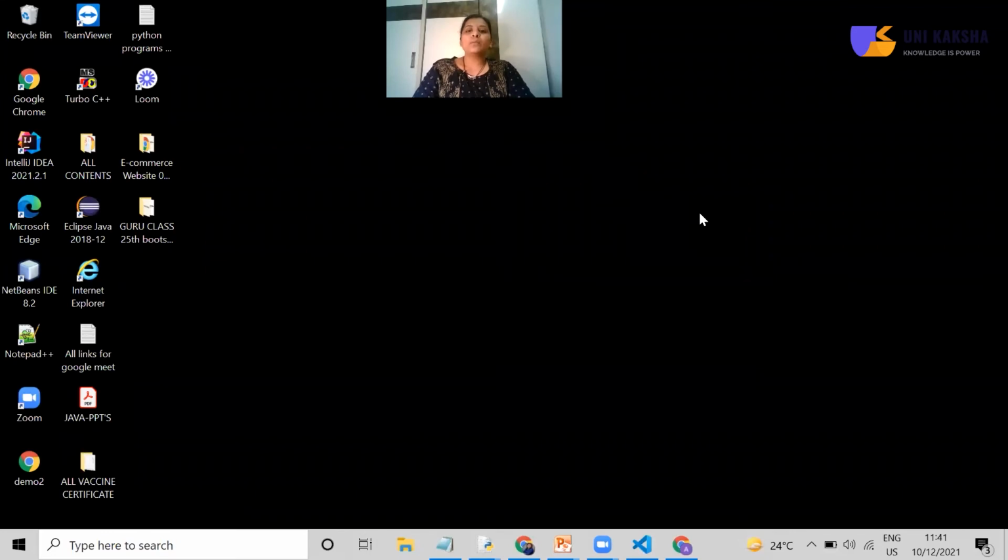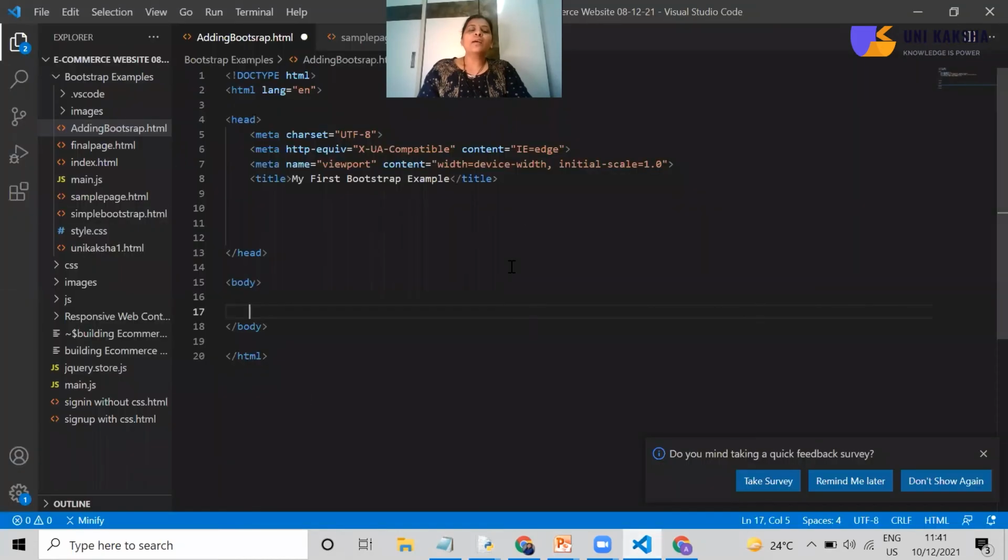So here I'm going to use Notepad++ or Visual Studio Code. Most of the time I write my code in the editor named Visual Studio Code, because it is very easy to use and very easy to install, and personally I like it, so that's why I'm going to use that. But according to your choice, you can select any text editor. Here I have installed Visual Studio Code, and it is ready to use now.